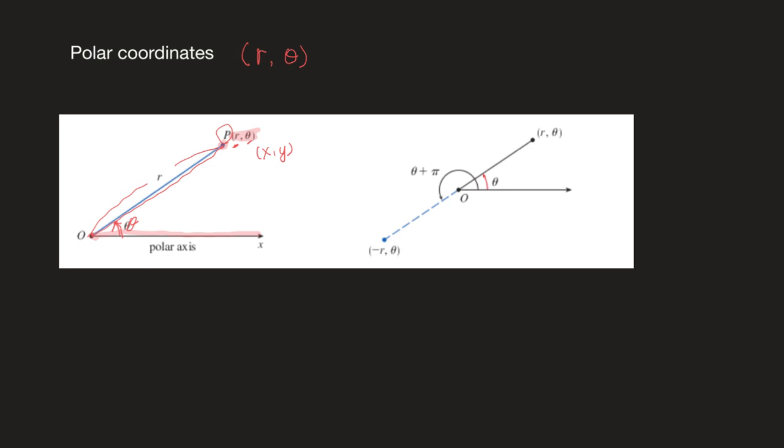Here is a very important concept with polar coordinates. First, you always decide the theta first, right there. This point is r and theta, because this is the positive x-axis. This is the line between the 2 points. Then we say this is theta, and this distance is going to be r. That represents this point, r and theta. But negative r means you go to the other side. In this case, negative r and theta. That represents the point with negative r.